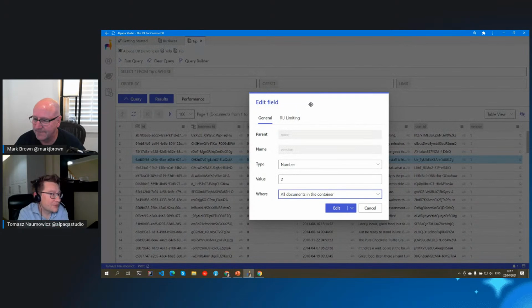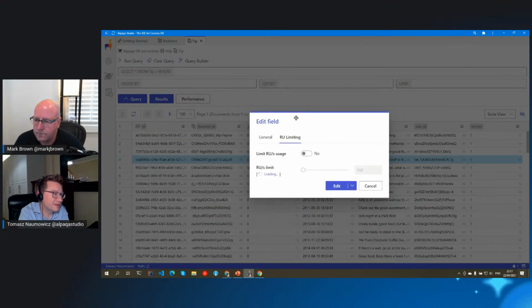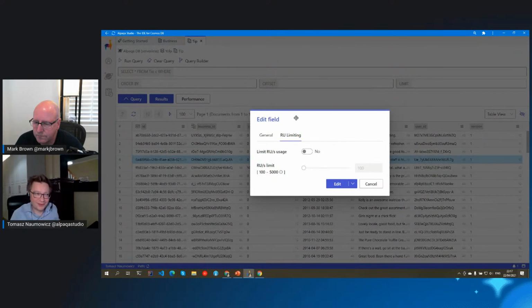Yeah. And look here. Because I was always highlighting that it's great for dev because modifying data, adding fields, removing fields is something that you probably should not be doing in production, but sometimes you have to. So what we added here, and we made sure that it's available as often as technically possible, is that you can actually throttle Alpaqa Studio, because in the default approach, we just go to your database and use all the RUs available, and maybe we would be hindering your other application. So we'd be doing something bad to your traffic.